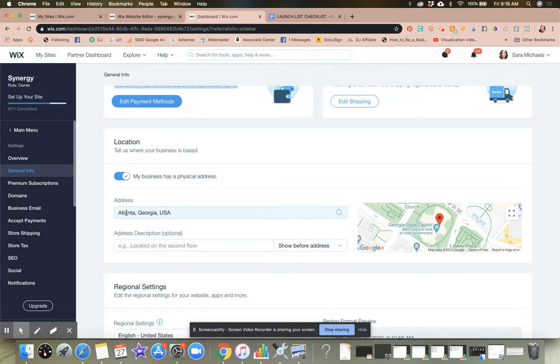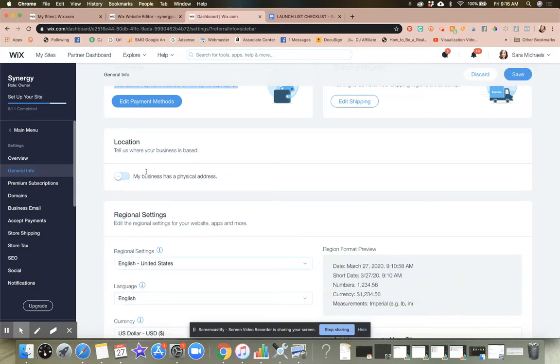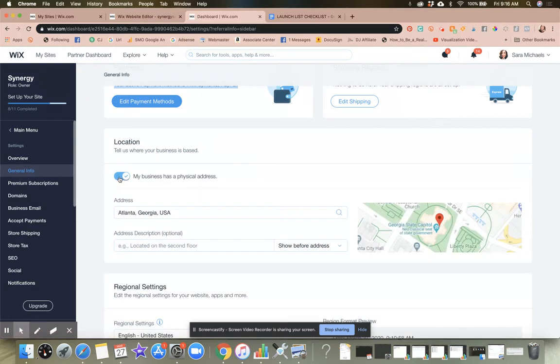Even though eventually we're going to have multiple locations, multiple offices, you want to pick the one location that would be your main location. If you are an influencer, a blogger, and you're not serving anyone locally, just go ahead and turn that off because you don't need a physical address or location. But if you are serving local clients, go ahead and select that.